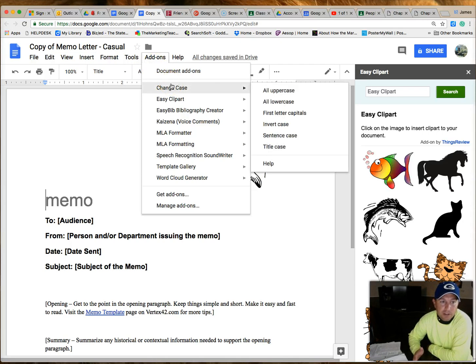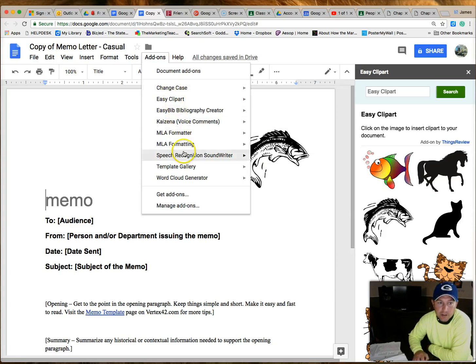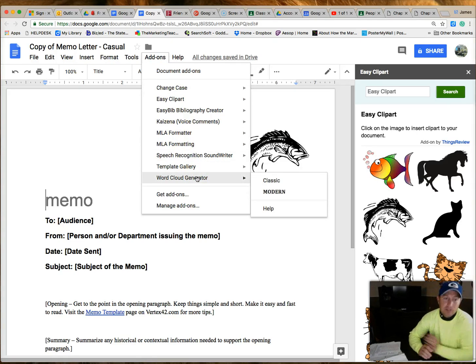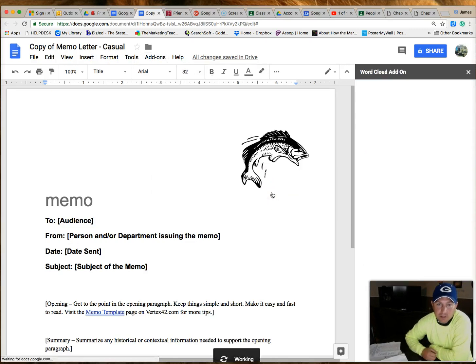Okay, so after easy clip art, the next piece we're going to do is the word cloud generator, and this will be the last one because we've already done the other two. So this is a pretty fun exercise. The thing I'm going to preface with this particular add-on is that you're going to want the words on the page before you do it. So whatever word cloud you're wanting to make, type all the words on the document before you end up making it. So I'm going to go to a modern one first.